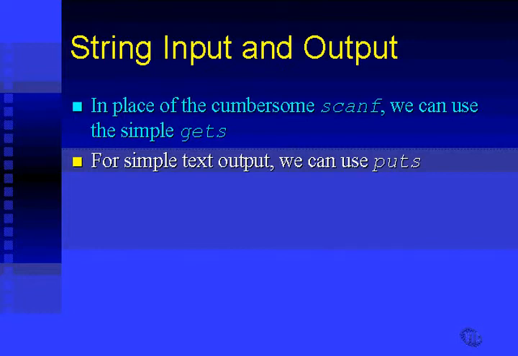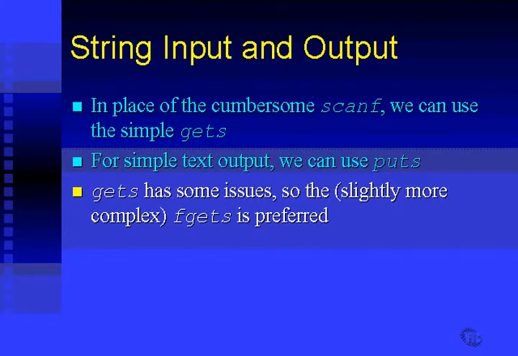And finally, gets, as we'll see, is a beautifully simple function, but it has a couple of issues, issues that can even cause your program to crash. I'm not saying that gets has bugs in it, it doesn't, but it's quite open to misuse. It's quite easy to forget how to use it. So I'm going to show you another function called fgets, which is a slightly more complex version of gets. It essentially does exactly the same thing. It's only slightly more complex, and it's much more robust. It's much easier to control how it behaves.